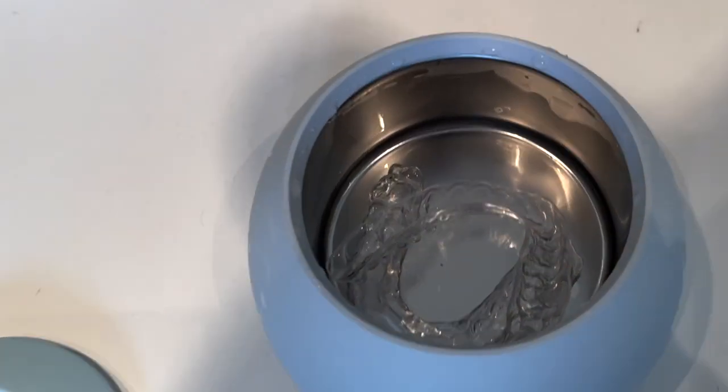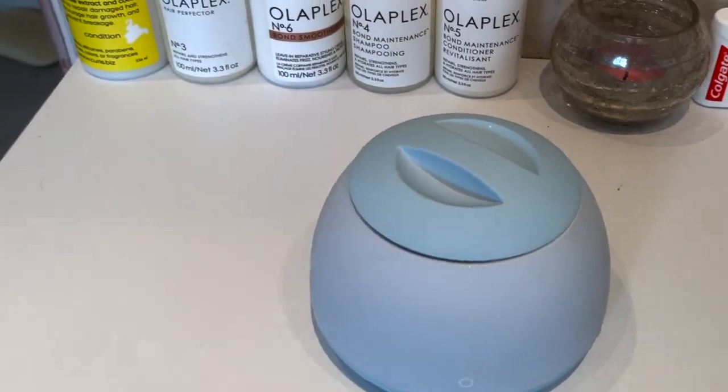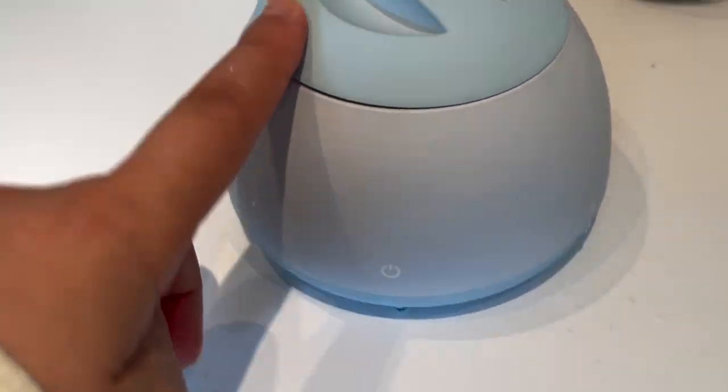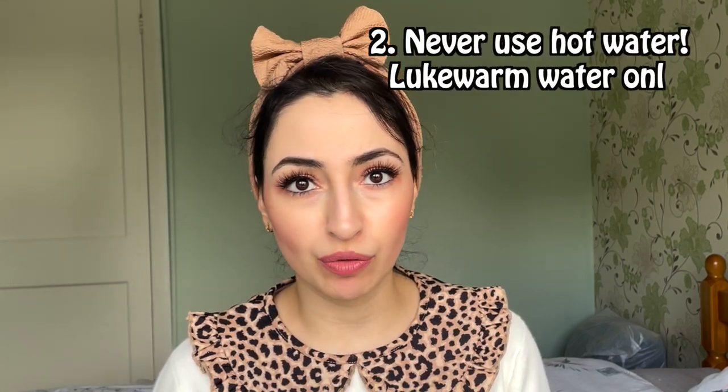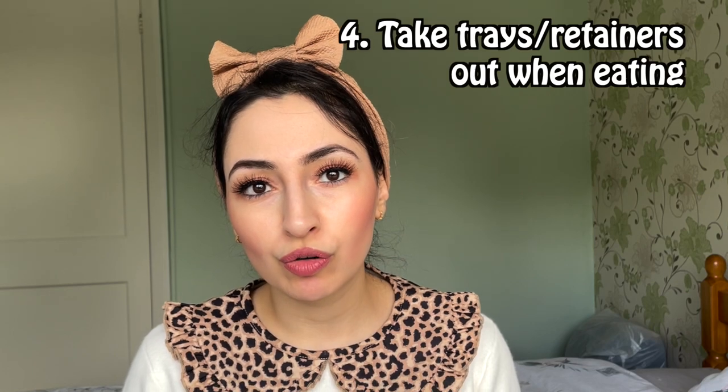Both of them look great, and I can actually use the pod as my retainer storage when I go on holiday, so I don't even need to take anything extra. You should never use any household bleaches or cleaning products on your retainers as they are quite abrasive and also toxic if any residue is left on the retainer when you put it in your mouth. You should also never use hot water to clean your retainers or Invisalign trays because it will melt the plastic and it won't fit anymore — I once had a patient who used boiling water and needless to say it didn't fit afterwards. It's also really important to take your retainer out when cleaning it, and every time you eat you should take your retainers out and give them a rinse so that food doesn't get stuck inside and lead to decay.